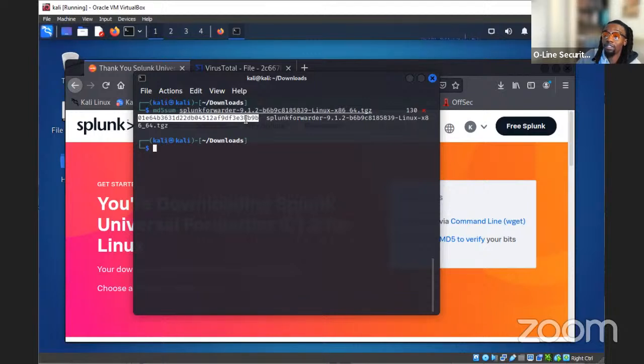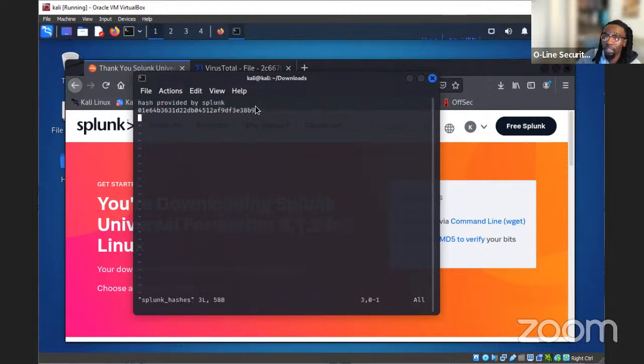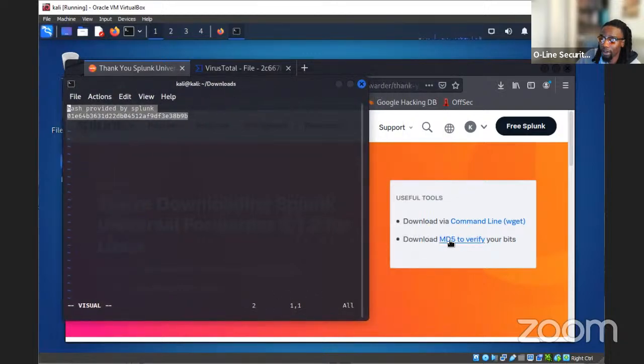Now let's see if this hash of the program we downloaded matches the hash of what Splunk provided. So let's go back into our Splunk hashes file. This is the hash Splunk provided, right? And this came from this file right here.